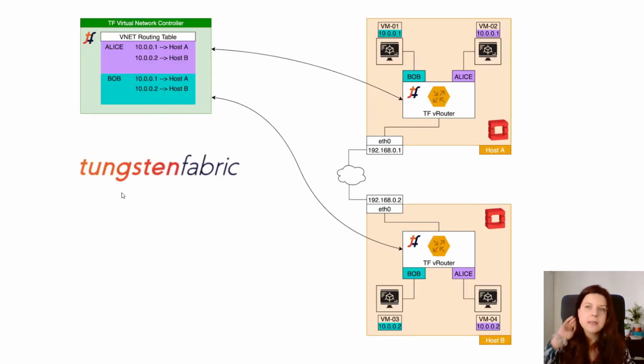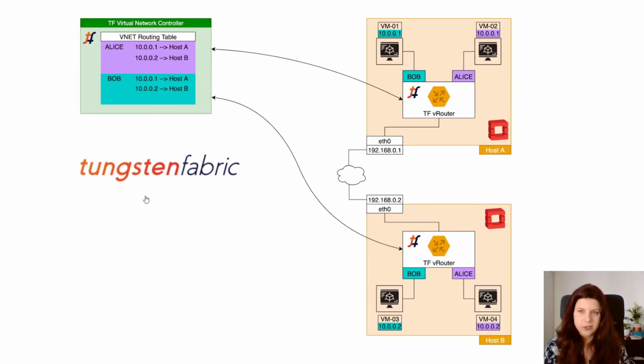So on the slide, we have an example of Tungsten Fabric installed on an OpenStack environment, and Tungsten Fabric is the main network provider in this cluster. So Tungsten Fabric connects virtual machines in private networks. It provides overlay networking.